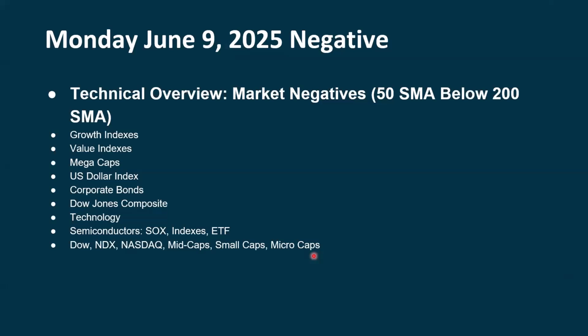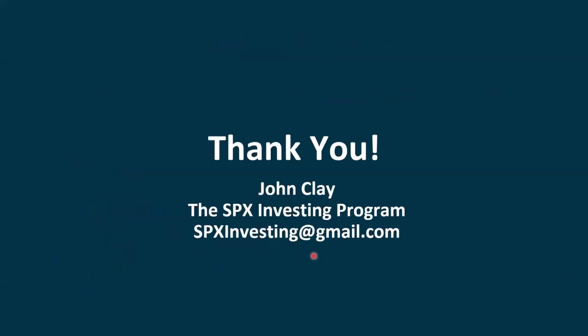And most indexes are above both of the moving averages that I use to measure whether we're in an uptrend or downtrend. And the NYSE composite is in a downtrend as well as the Wilshire 5000 and the total US stock ETF. And then ARK continues to be in a downtrend, and all stock. Nope, they're still in a downtrend. Okay, sorry about that.